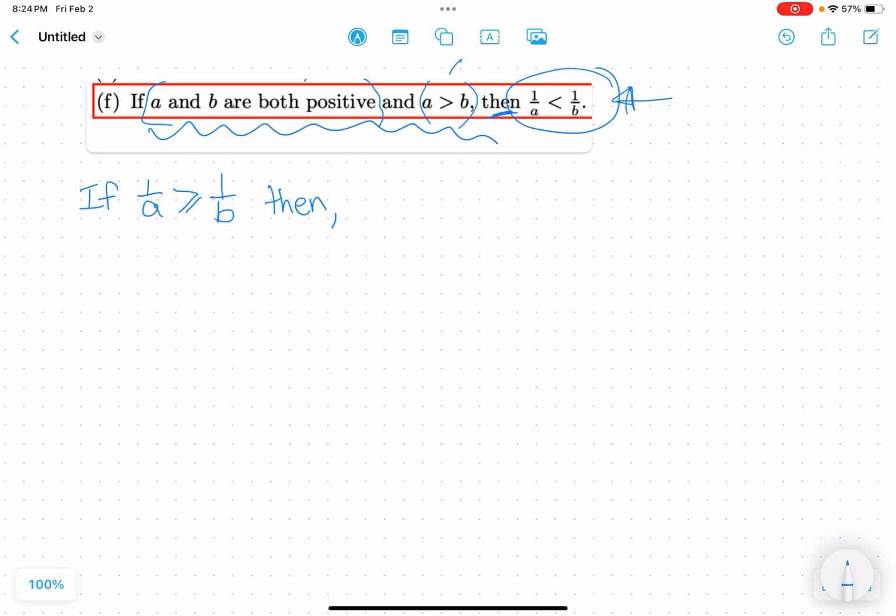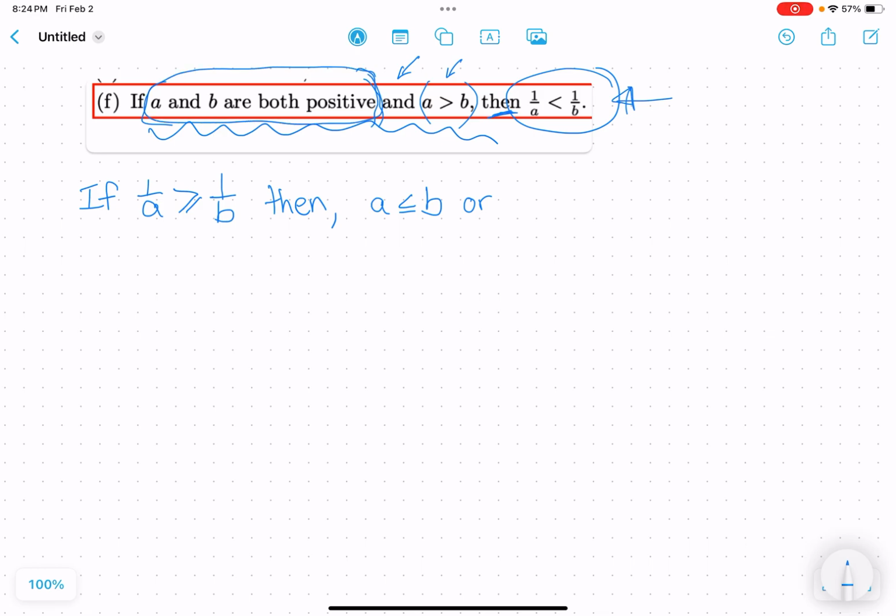And still working backwards, let's see what's the opposite of that. That would be A is less than or equal to B. Right, the opposite of that. And then the opposite of this would be or. So and goes to or. And then this is a whole thing.